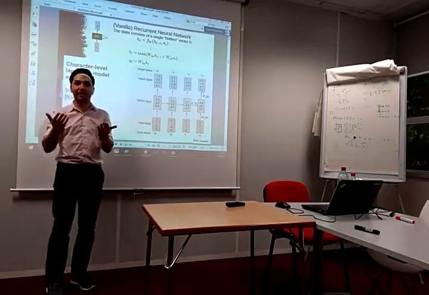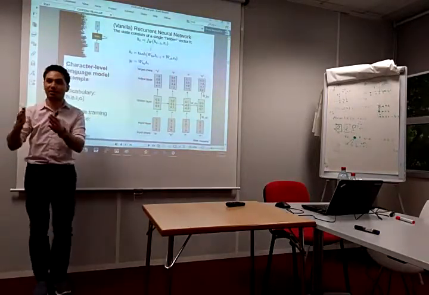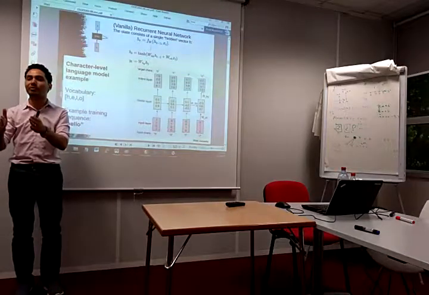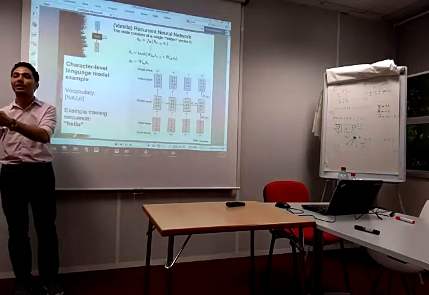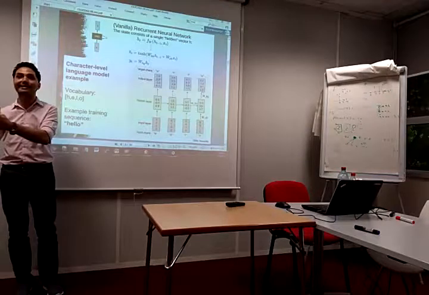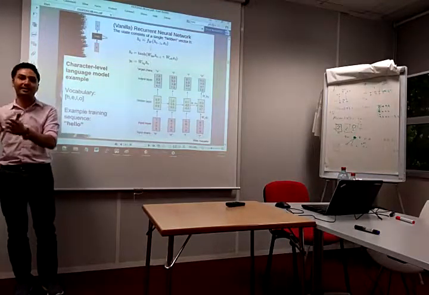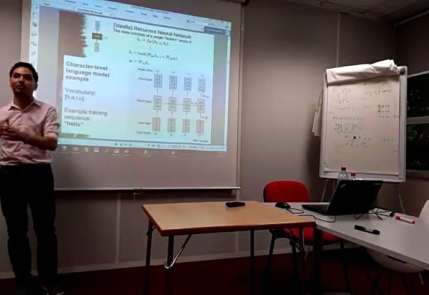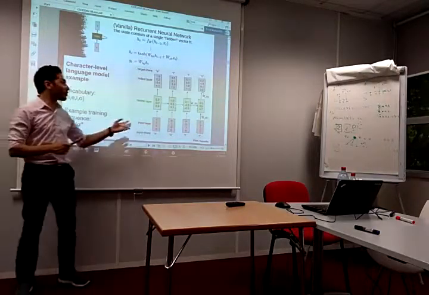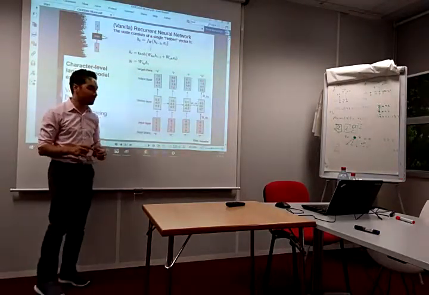To construct a word level language model, given a text, stop and ask the network, what is the probability of the next word? It will tell you the probability that the next word is 0.5, or it can be 0.4, or it can be like this. So here we want to build a language model on character level.